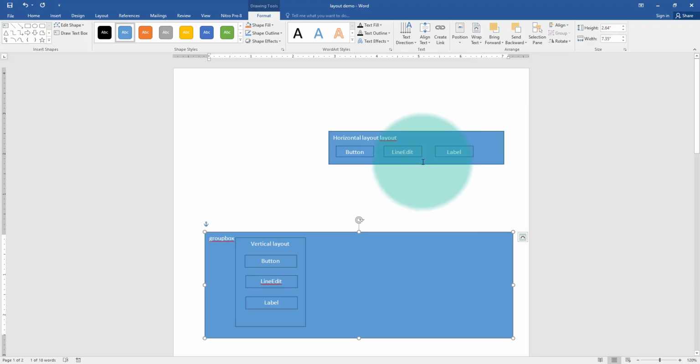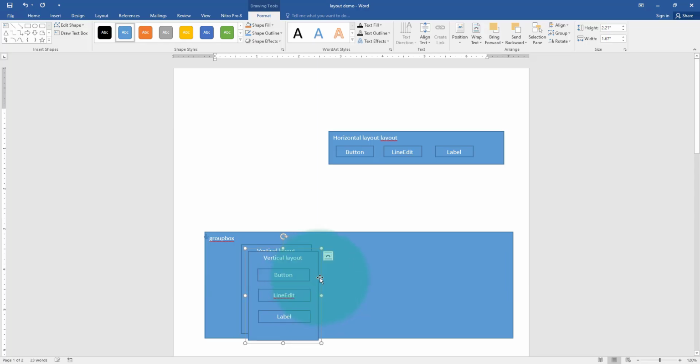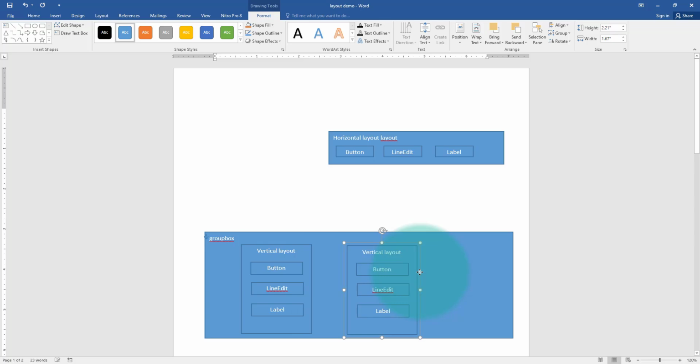Let me send this one to the back such that I can also bring, so within a group box, I can put different layouts. I can put vertical layouts like this. I can put another vertical layout, Ctrl D to duplicate. I can put several vertical layouts like this within a group box.